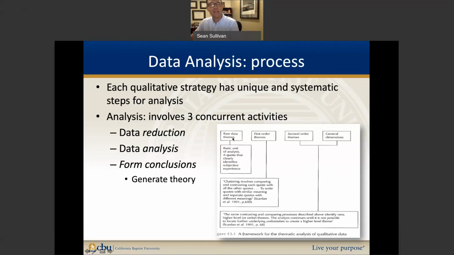So essentially you do this through the textual information and you develop categories, and sometimes they're called codes, and you build them into higher level of explanation called themes. And then as you work with themes over and over again that seek to explain your data, you form some general dimensions or theory that seeks to explain the themes overall.